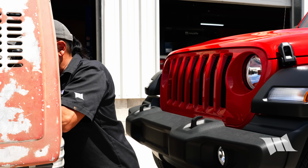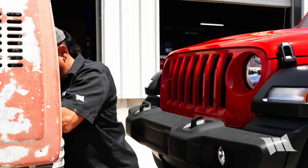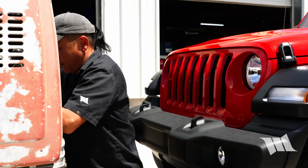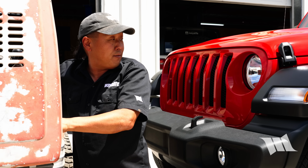Yep. All the two doors have their tops off. You're absolutely right. We need to get yours off too.